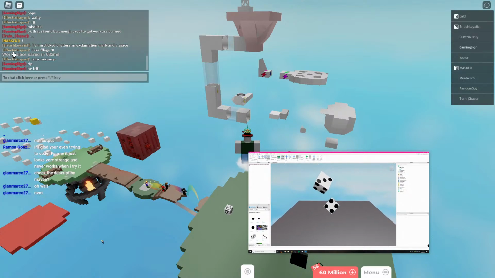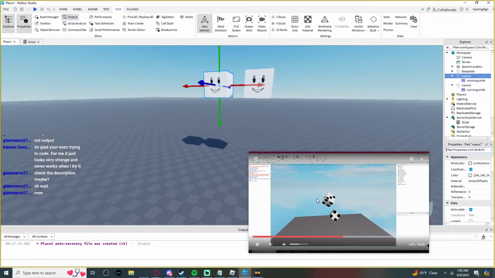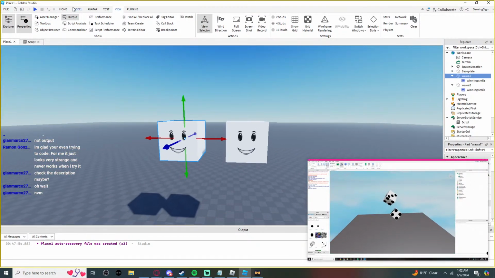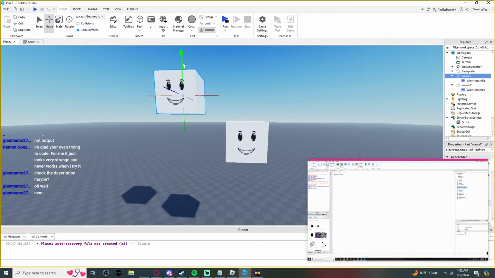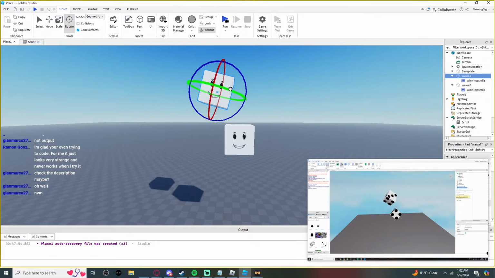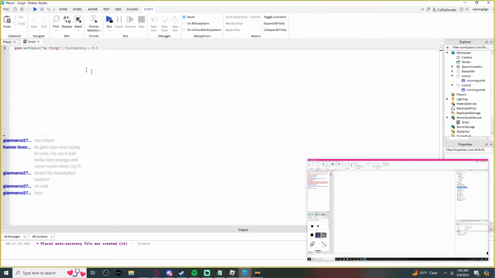So now that we've got our 2 die, we can start scripting, because they're both anchored. If we run the game, nothing currently happens. So we need to tell a script what we want to happen with these dice. Okay, so we're going to insert a script into the server script service. Oops, I did a module script. We just need a normal script. So click on script, and then we're going to simply reference our die.